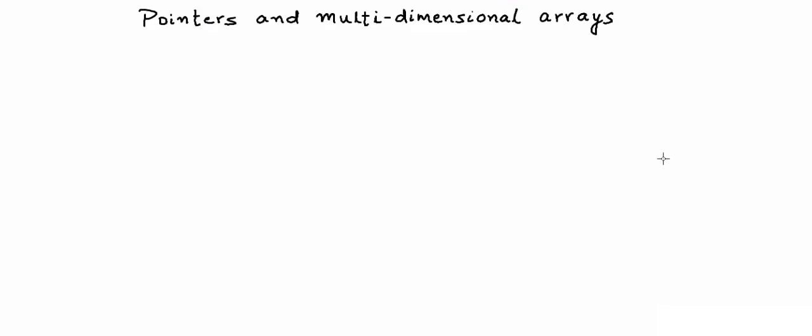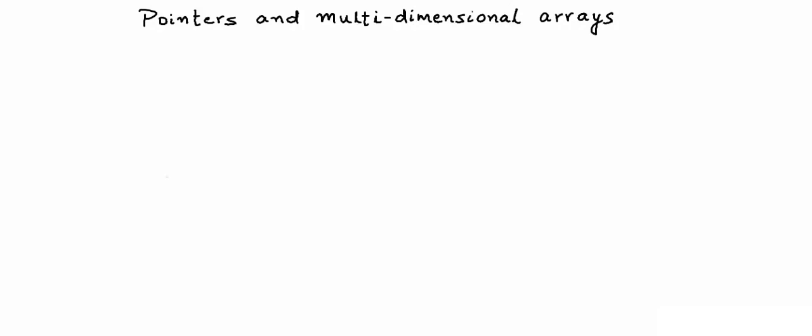In our previous lesson we saw how we can work with two-dimensional arrays using pointers. Now in this lesson we will see how we can work with arrays of further higher dimensions, like three-dimensional arrays, using pointers. We will also see how we can pass multi-dimensional arrays as arguments to functions, because that's one scenario where pointers once again will come into picture. I will start with a quick recap of what we have discussed in our previous lesson.